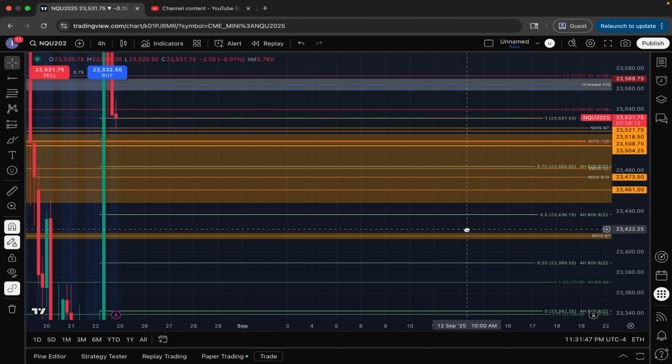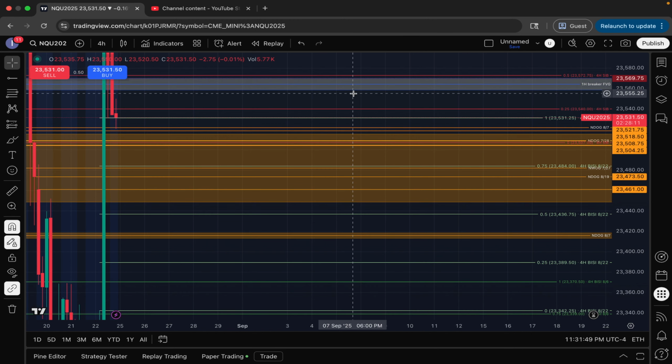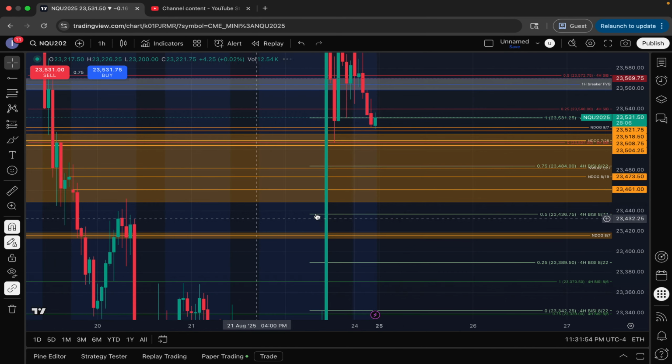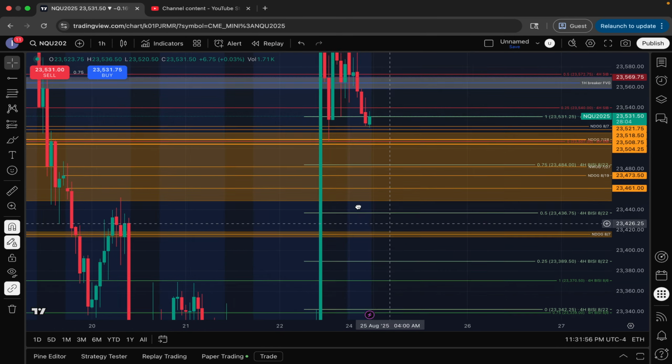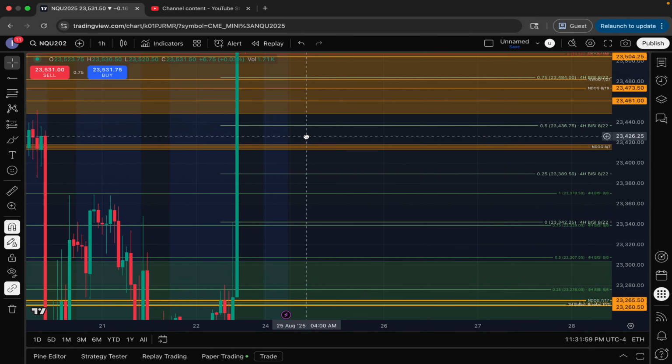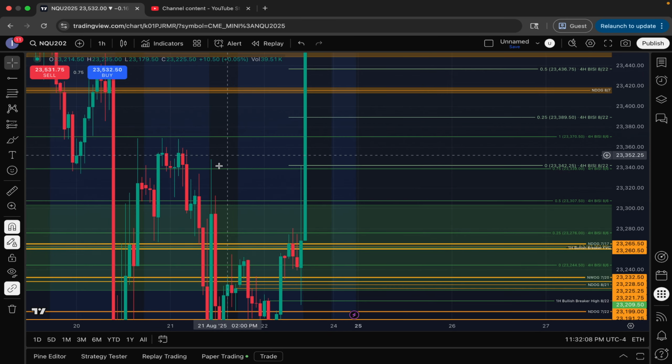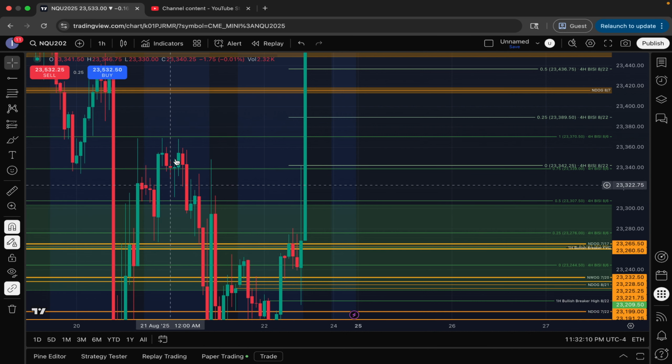here we go. Now we got a good little thing there. Okay, but let's go back down to the hour chart. Because then, once you start layering confluence like this, I wonder what happens right here. Why would I wonder? Because we're into this situation here where there is a 1-hour breaker, right? So we could now look at this. Is it going to find support here? This is the high of a 1-hour breaker.